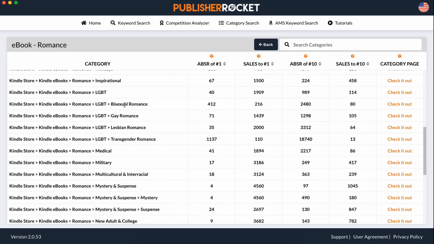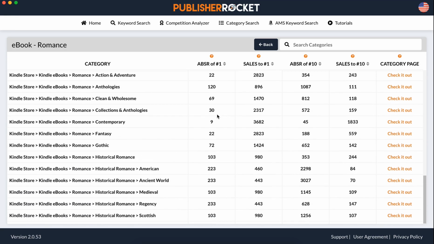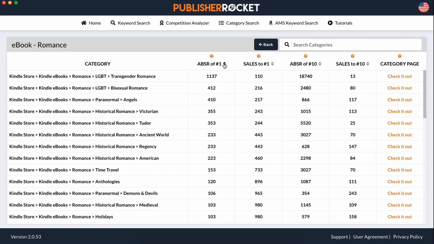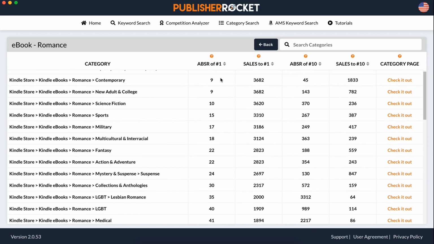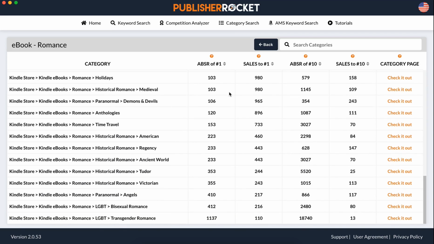And so on. And you can see how many sales you need to get to number one. Now, I would recommend, if you're looking for a good category that you want to write a book in, don't look for one that has the lowest ABSR, and don't look for one that has the highest ABSR. You want to find one that's kind of a Goldilocks zone, where depending on your budget, depending on how experienced you are, depending on your marketing, you may want one that has an ABSR for number one in maybe the 5 to 25,000 range, because that means you're selling at least a few dozen copies a day.